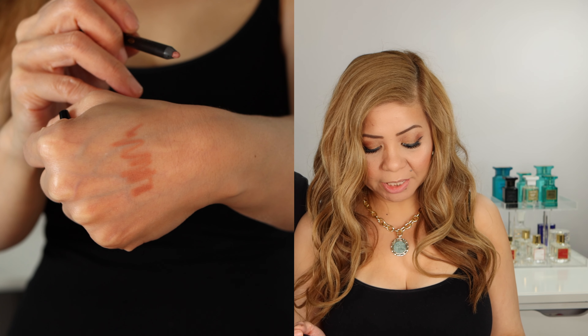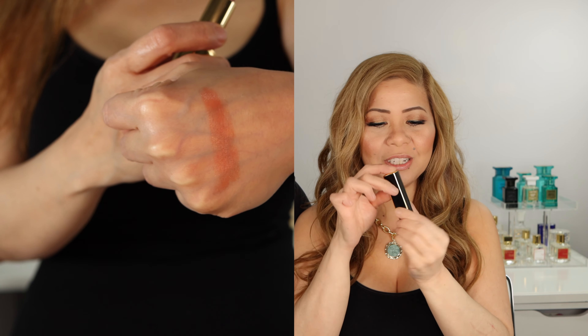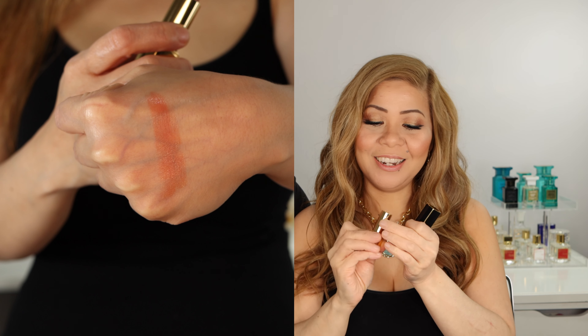To finish this look, for the lips I will use this Chanel lip liner in shade 156 Beige Naturel, and it is $32. And to finish the look I want some lipstick — the Rouge Allure Luminous Intense Lip Color in shade 107, OR Beige. I love this — when I swatch it, it has a bold sparkle. The Chanel lipstick packaging, logo — the best.